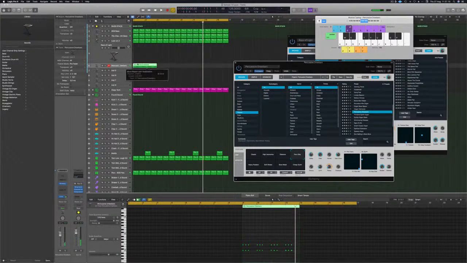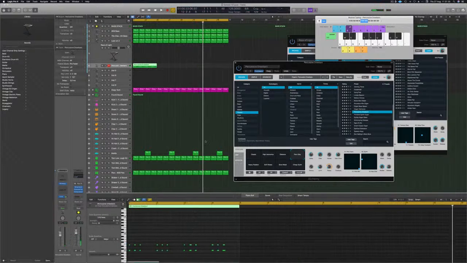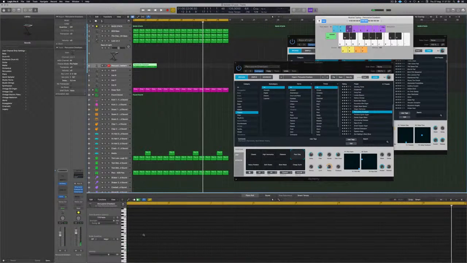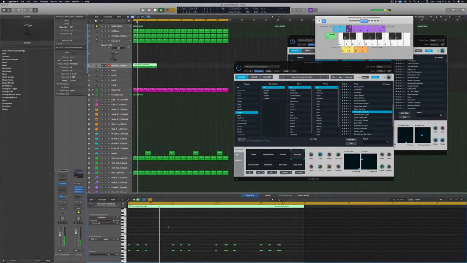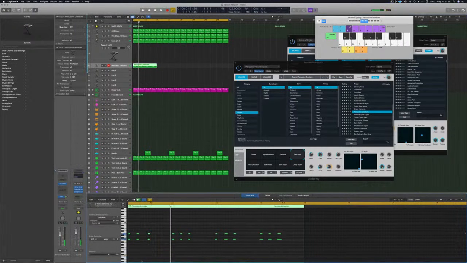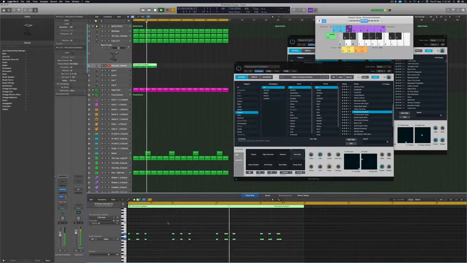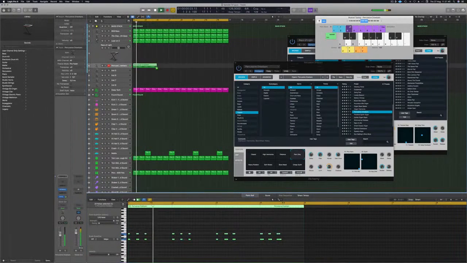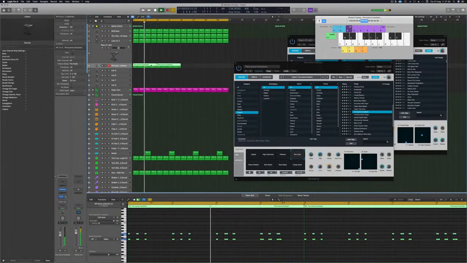So it's a bit of a different pattern from the one we have for the bass. Actually, maybe I would like it better. Let's quantize it. Definitely expand on that.